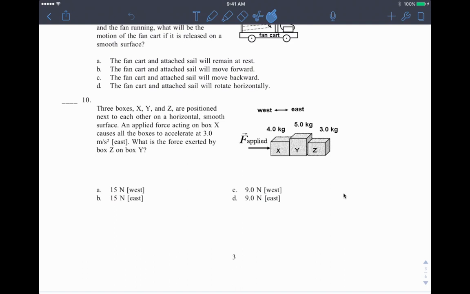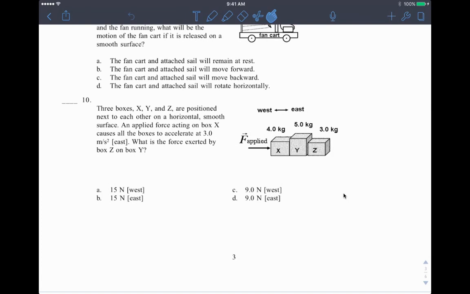Hello, Physics 20s. I wanted to share a quick insight on Newton's third law in addition to all the other information you've already seen. And it has to do with question number 10 on this series of questions. As you're remembering, maybe, Newton's third law states that every action has an equal and opposite reaction.